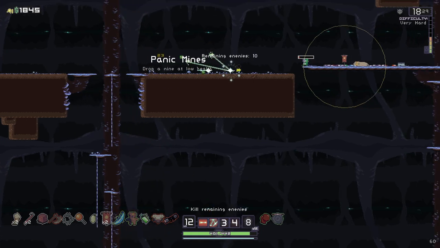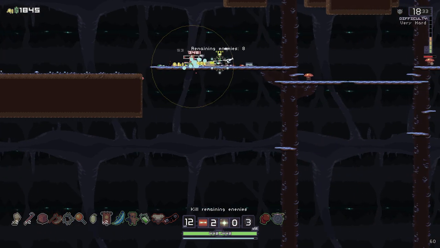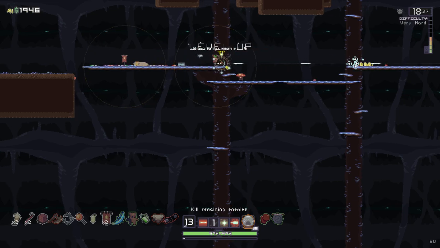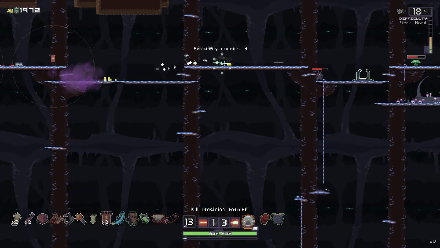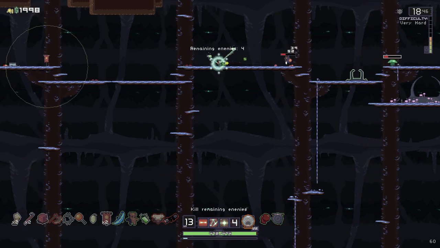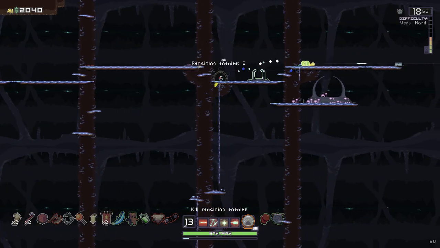There we go. Panic mines. Drop a mine when you drop to, I believe, 30, 40-ish percent health. And that's the thing, I guess. Not fantastic, but I'll take it. There are better panic items. There is an item that just freezes time when you drop to low health.